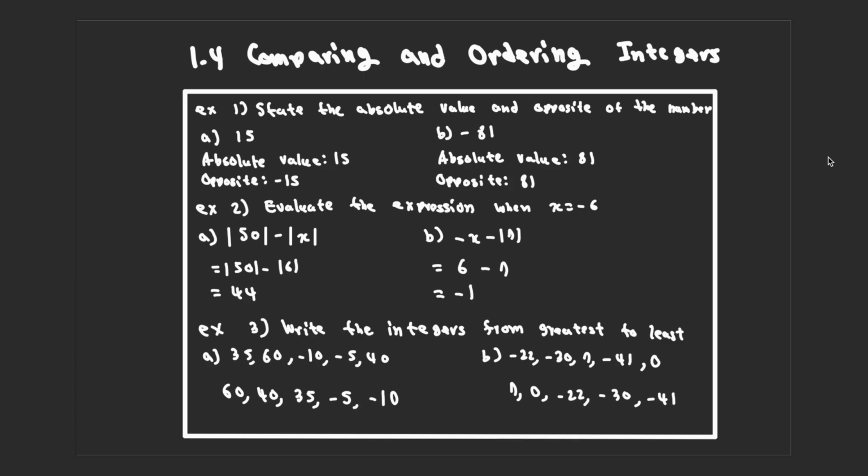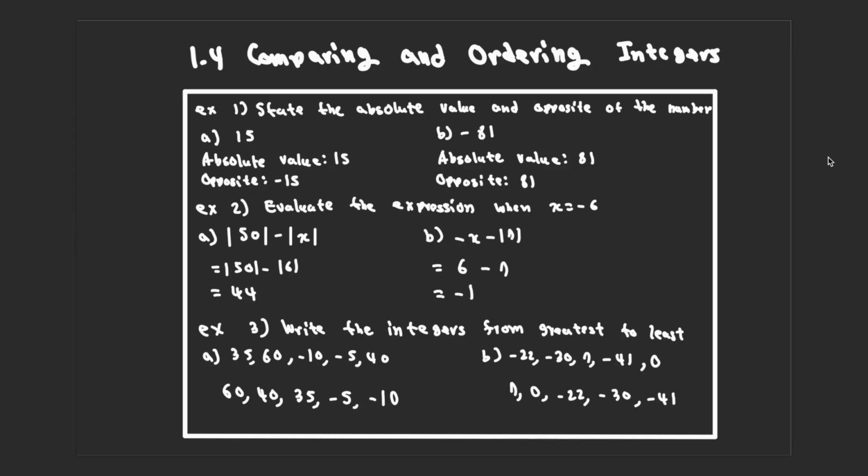Nice! The second question asks us to find negative x minus the absolute value of 7. Because 7 is 7 away from 0, the absolute value of 7 is 7. Now, because x is negative 6, negative x would be positive 6, so the two negatives cancel each other out. We are now left with 6 minus 7, or negative 1.